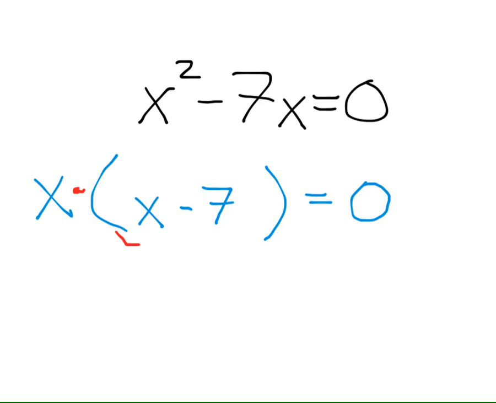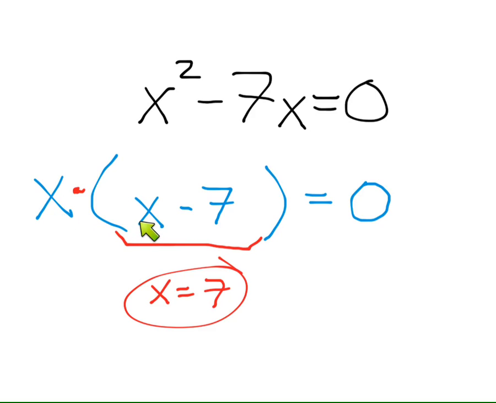So if this set of parentheses is equal to 0, I don't even care what this is because it's going to be 0. So what's x have to be for this set of parentheses equals 0? 7, right? Because if I plugged in 7, it would be 7 times 7 minus 7, which is 0. 7 times 0 is 0. And then don't overthink this, but what would x have to be for that to equal 0? Just 0, right? If x was 0, I would get 0 times 0 minus 7. Well, 0 times negative 7 is 0.